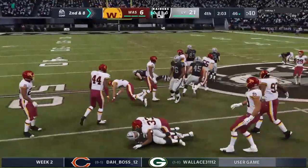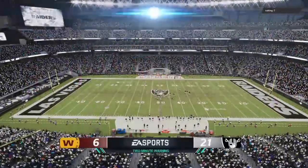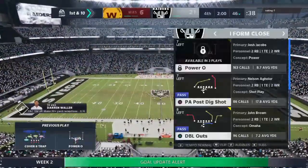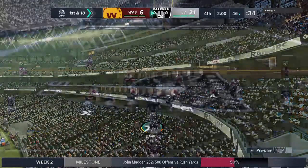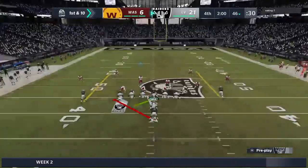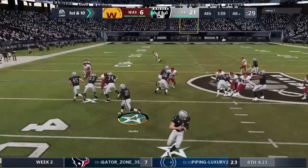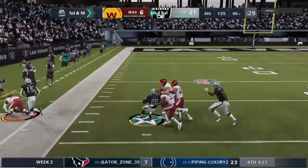There'd be extra defenders in the box coming after them, trying to keep them from locking down a game. Right now, they want to show the world they're up to the challenge. 9 yards to pick up there, and it's a 1st down. So it's Raider football as we get you reset. And the scoreboard on their side, they're just looking to melt away these final couple of minutes and put this one in the left-hand column.